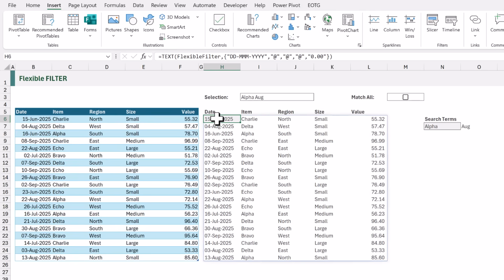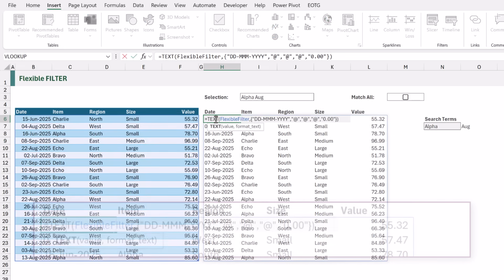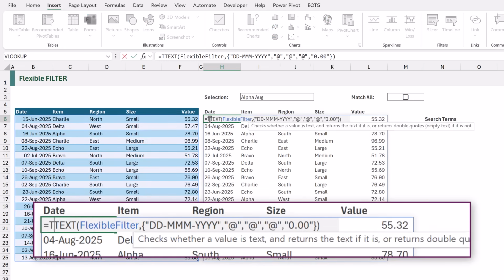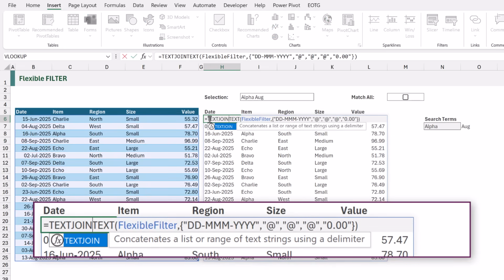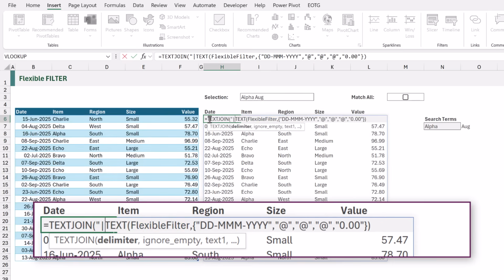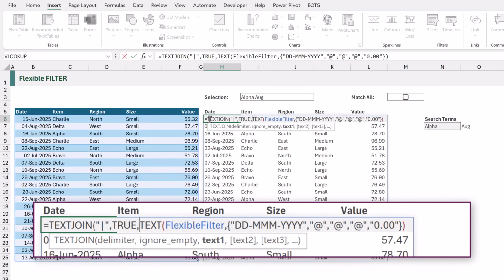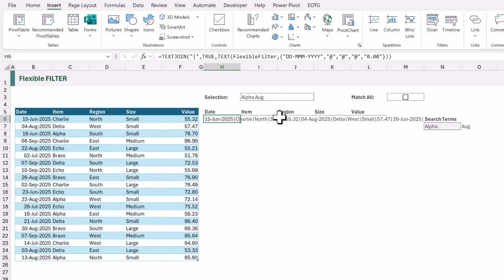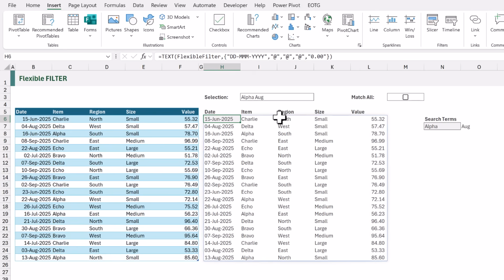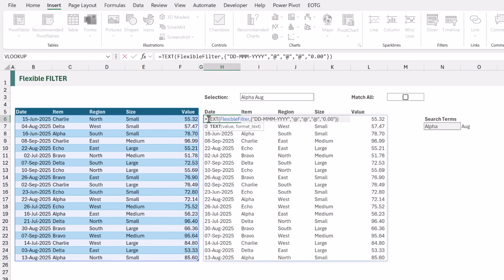Next, we want to create a single column where the values in each row are the text values from all the columns combined. Now we can't just use the TEXTJOIN function. TEXTJOIN, opening bracket, we have the delimiter, it would be a pipe. We can ignore empty, true. If we close that bracket at the end, what we actually get is just one row, a single row. That isn't what we want. So let's go back and we're going to edit our formula again.